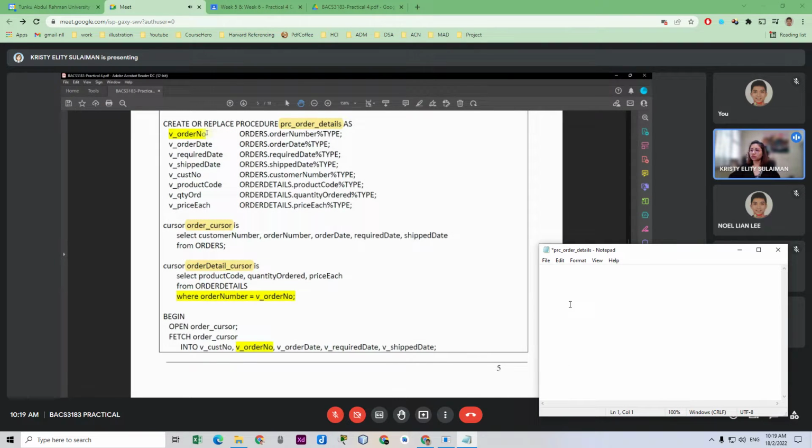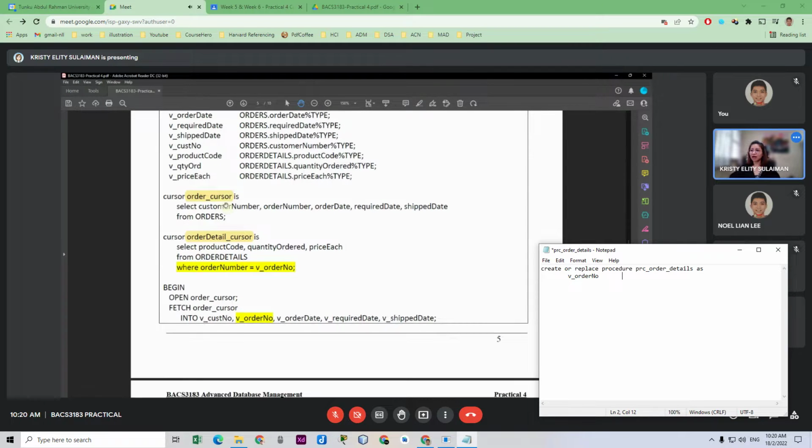Okay, so this will actually refer to the order number that is called from this new variable. What happens here is that this cursor will open first, and then it will fetch the data and put it into the new variables, and then the next cursor will refer to this new variable, in which the data was already fetched from the previous cursor. Okay, so we'll see how a cursor can work inside a cursor. Right, so this is the declaration part.